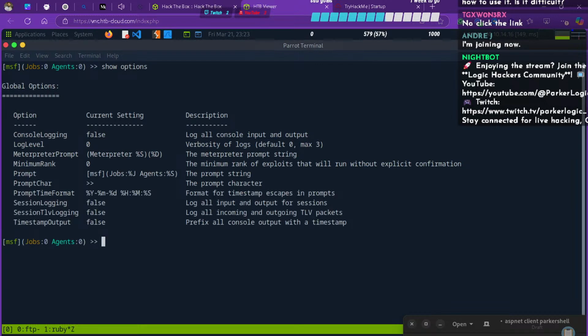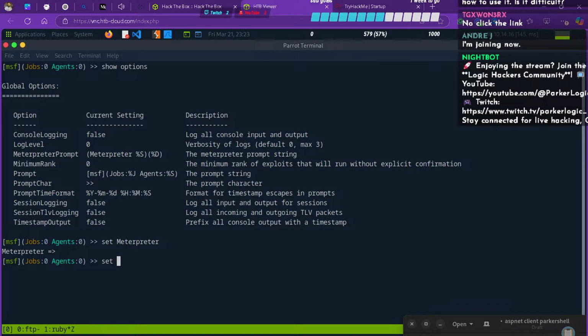Show options. Okay, so we're still inside of... I don't even know how to make it know. So let's just set Meterpreter. Forget it. Let's just do what we need to do. Not prompt though. Where are they getting that from? Oh, I see where they're getting it from.